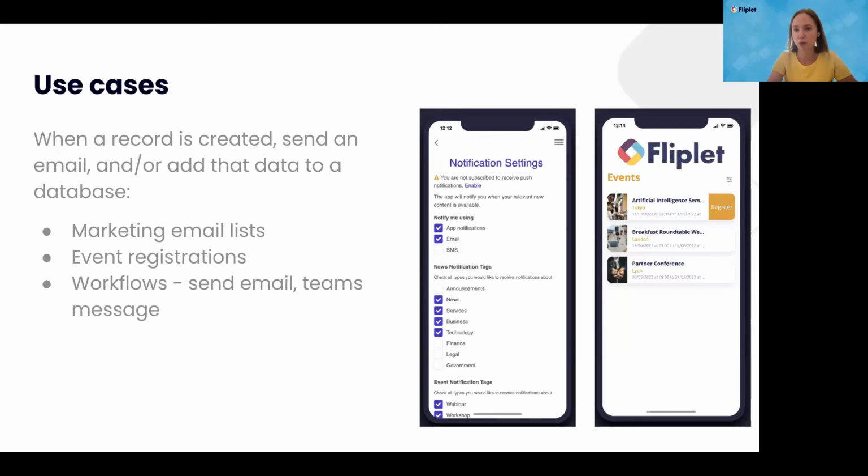And when you're using Power Automate or any of the Microsoft tools, you can then have different actions and triggers going on after you've collected this data. So maybe you want somebody to be told every time somebody registers for an event. You can set up a Teams message to go off and tag specific people that should be aware. Maybe you send an email to a certain group so that they are aware that somebody changed their marketing notifications and preferences. There's a lot you can do here to make the app fit into your existing workflows.